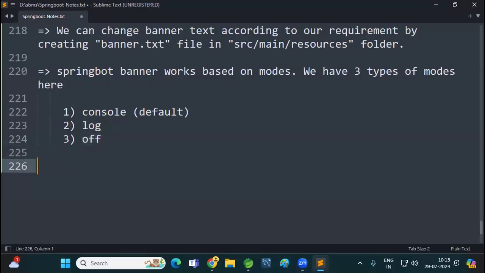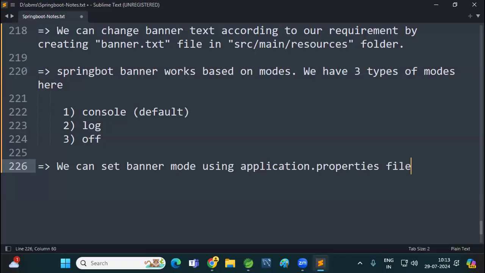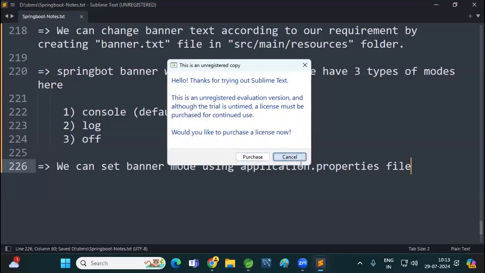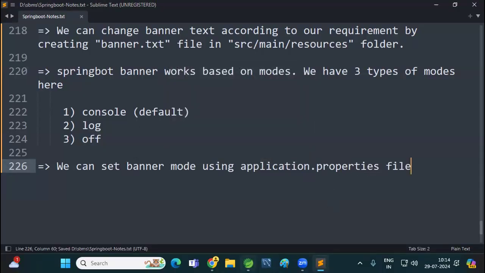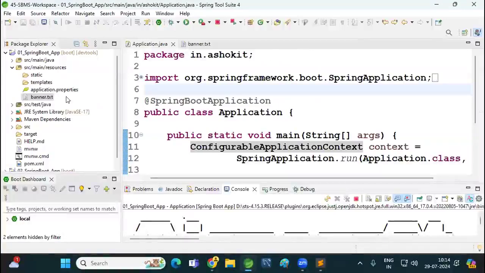Where to set the banner mode? We can set the banner mode using the application.properties file. Go to the properties file.